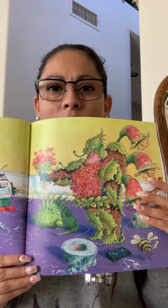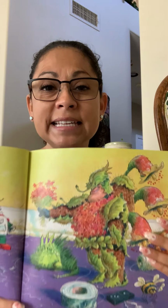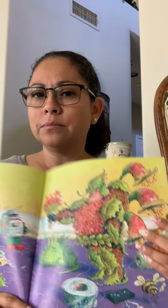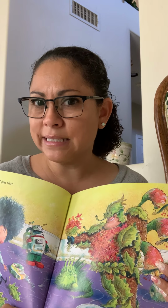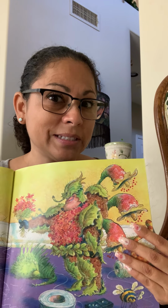How about making a doll or action figure out of leaves and sticks from outside? You gotta go on a scavenger hunt and look for all these things and then put it together. Please take a picture and send it to me though. I need to see what you make. It'd be really cool if you also make a story with it.